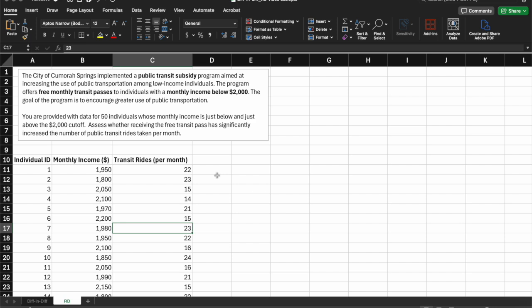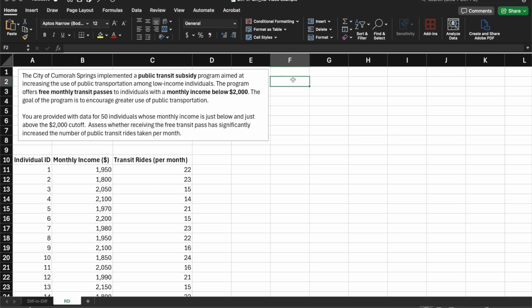It's not randomly distributed across both sides of the cutoff. People are intentionally self selecting, and so our causal argument is no longer valid. And so we just want to check and make sure that this is okay. So the way that we would do that here is we're going to make a histogram that'll show each of the different incomes and how frequent those incomes are. We want to see if there's a big bunching of incomes right below the cutoff.